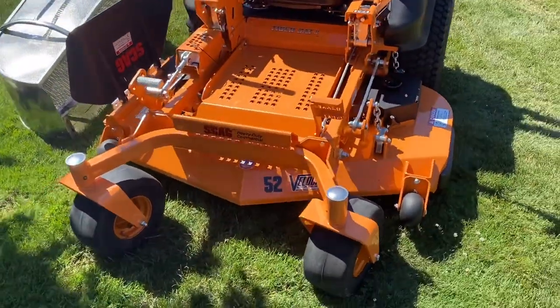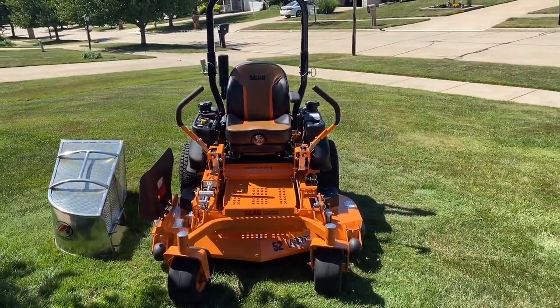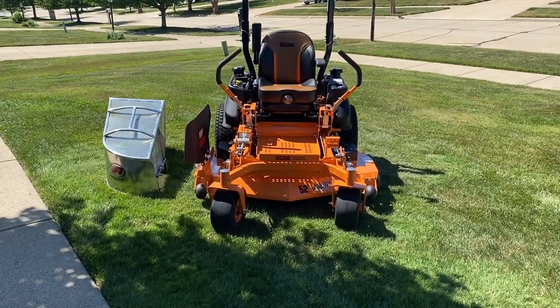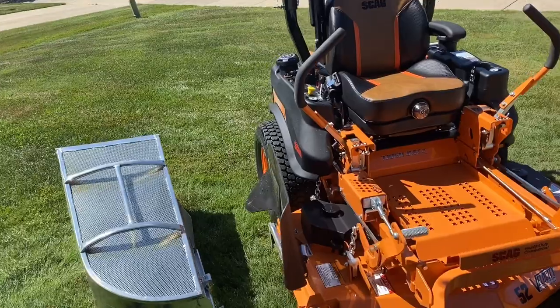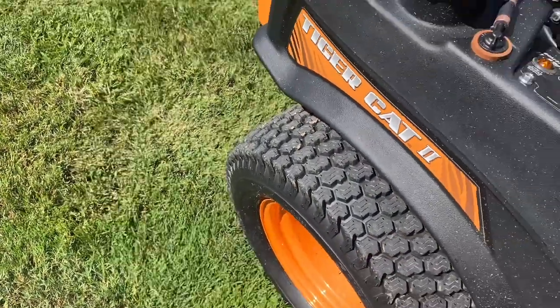Got the 52 inch Velocity Plus cutter deck. This deck cuts really nice. Doesn't leave any grass problems. No clumps or nothing. Got nice big drive tires on it. Keeps it nice and sturdy on the hill.